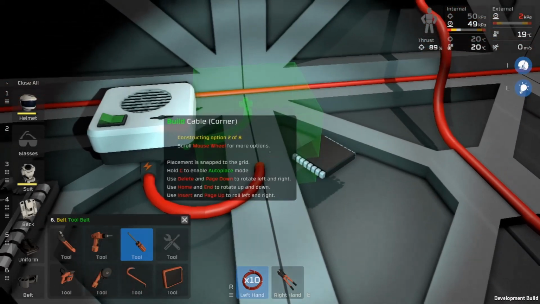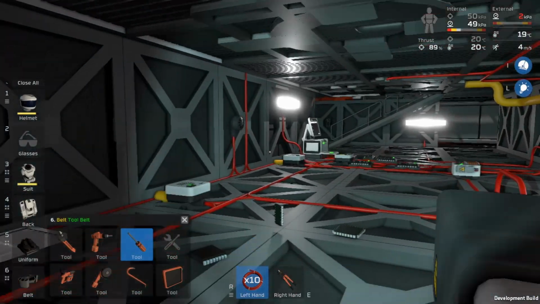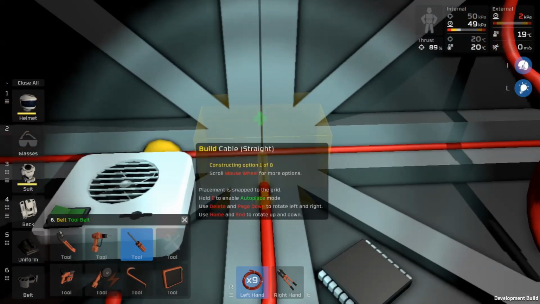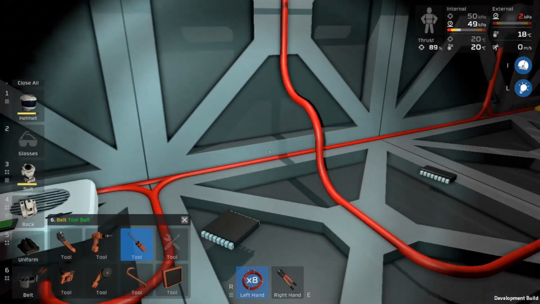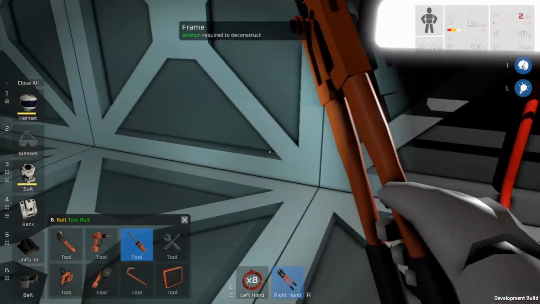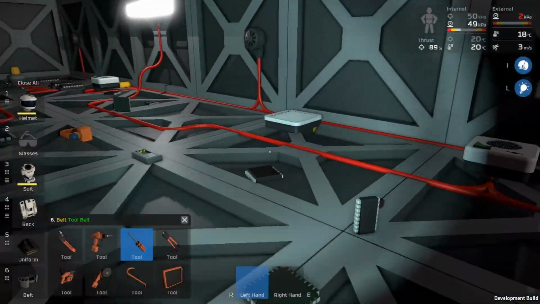So we can use gas sensors like this one here, and I've got 4 of them in this room, and we can use it to decide whether or not it's too hot or too cold, and I can turn on my air conditioning automatically. So that way I don't have to mess with it.